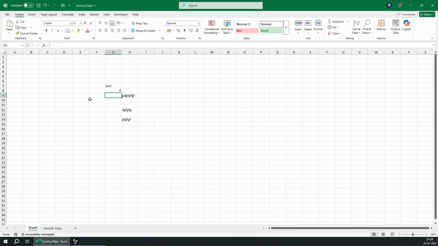Sometimes what happens, even though you can see that this is a number, when you get data in a CSV file or any Excel format from any other source, it looks like a number, but it will be in a text format. How does it happen? Because of some data extraction.